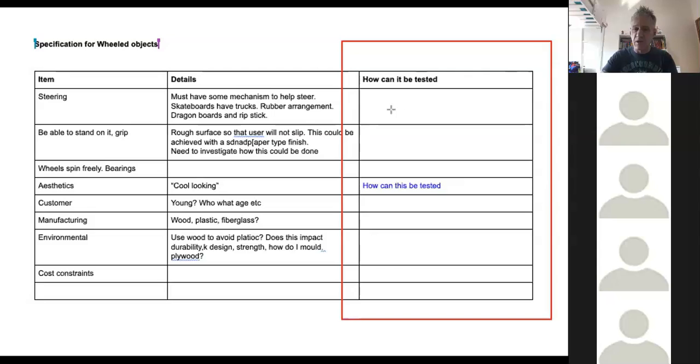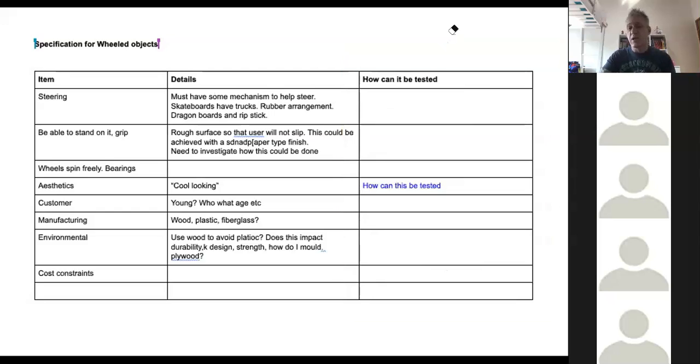And if you can't test something as a specification, if you can't say and write down how I'm going to test it, then maybe it doesn't have any right to be a specification. Because really, a specification needs to be tested. Otherwise, we're not going to know whether it's successful or not. So it's just a good idea to start thinking about how it's tested. And then when we get to criteria, what's going to happen with our tests? They're going to be so easy to do once we have that happening. So it's a good idea for us to have a go at understanding how we would test it from the start.